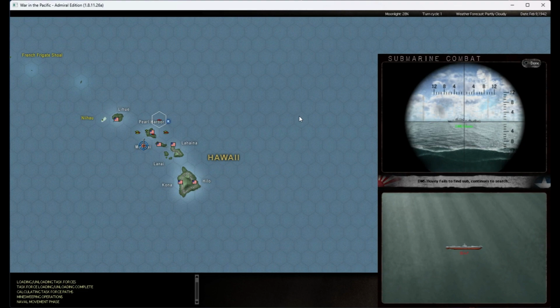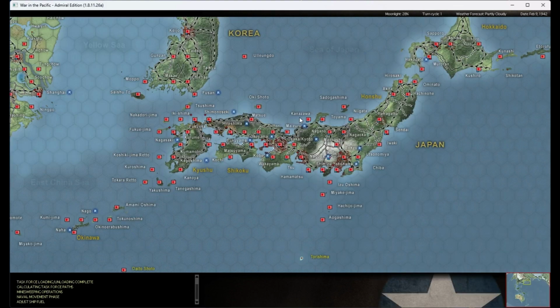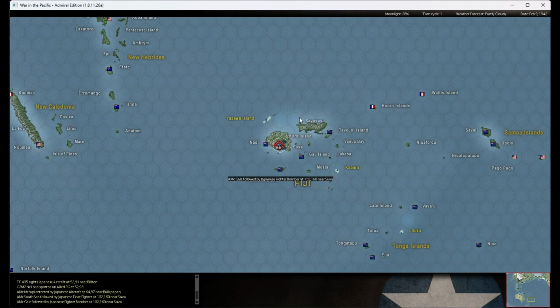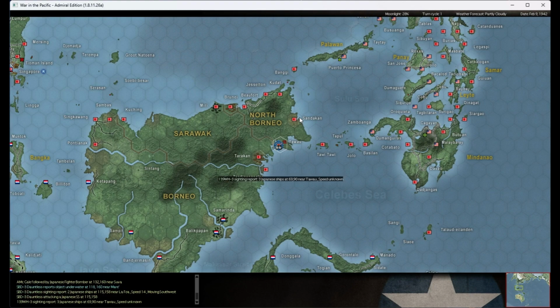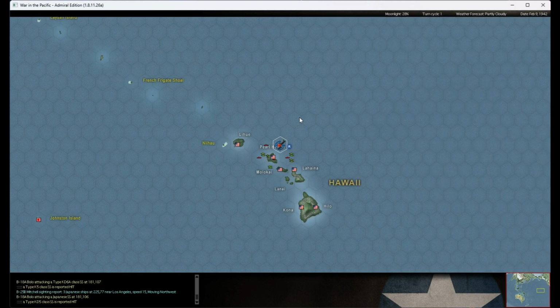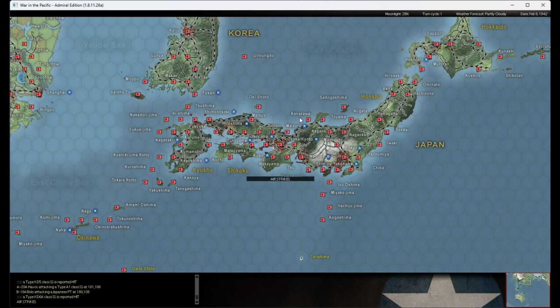Okay. Japanese I-7 submarine off the coast of Pearl Harbor gets some attention, but nothing happens. Alright, we're in the air phase and we're having some sightings. Our B-26s, well actually that was a Dauntless. But here's some submarine attacks by air, particularly around Pearl Harbor. We've got a couple reports of hits. Very skeptical of that though.